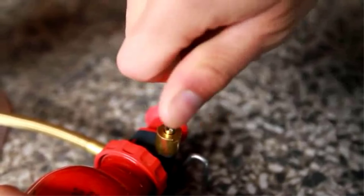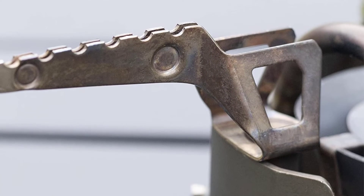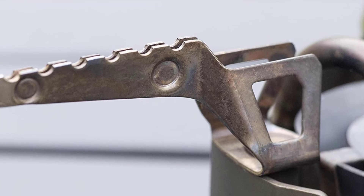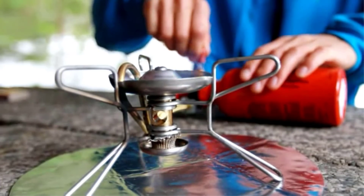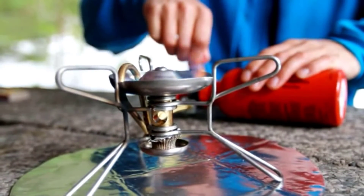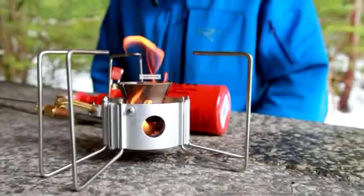A powerful flame melts snow and boils water super fast, boiling 1 liter of water in just 2.8 minutes. The compact design is extra stable and supports use of larger pots, while retractable legs and a flexible fuel line allow for storage in a 1.5-liter MSR pot. The dependable design is easy to field maintain, and shaker jet technology cleans the fuel jet with a simple shake.